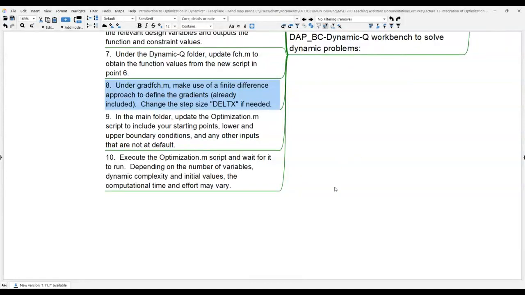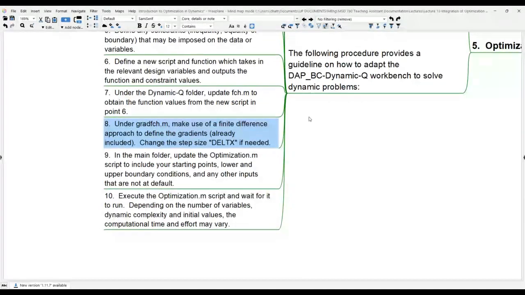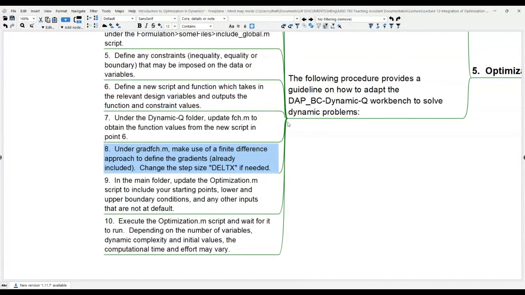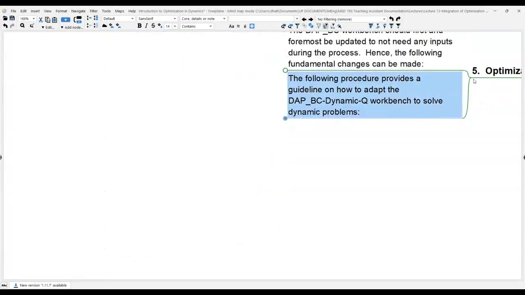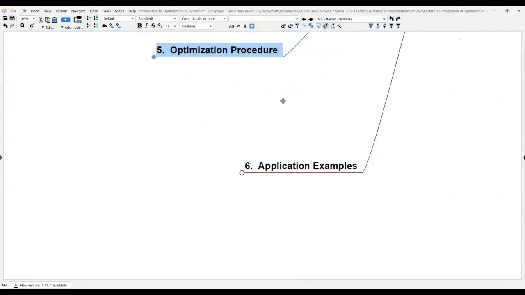So typically with the DAP-BC problems, depending on the number of variables and the complexity of the problem that needs to be solved, it can run for quite a while, and it's mainly attributed to the actual outputs that it gets from the DAP-BC rather than the computational effort that the dynamic queue optimizer would require. So it's always just a good idea to take into account how many variables you're working with to sort of gauge how long it will take to solve the problem. Right, so that was just the statement regarding the steps that we're going to follow.